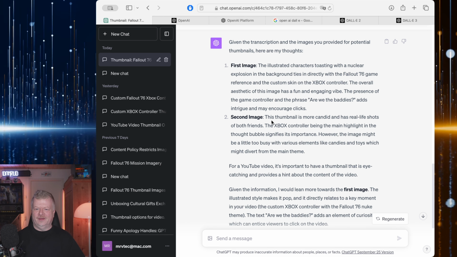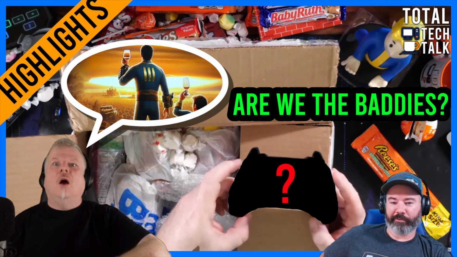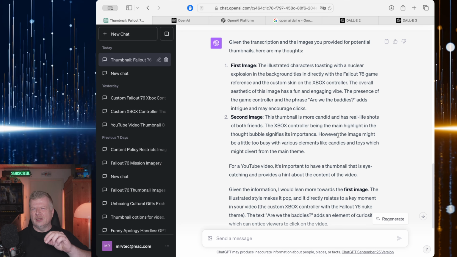Second image. This thumbnail is a lot more candid, has real life shots of both friends, me and Josh, in each corner. The Xbox controller being the main highlight in the fourth bubble signifies its importance. It's a bit off, it wasn't in the fourth bubble, but yeah, it might be right about that.